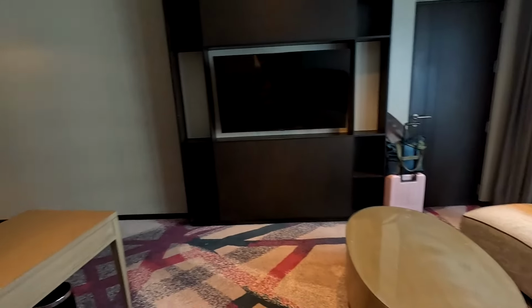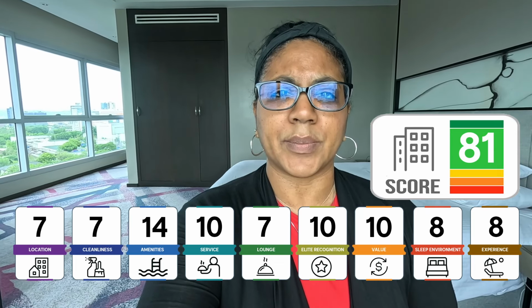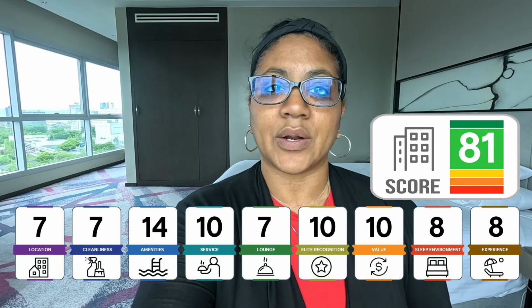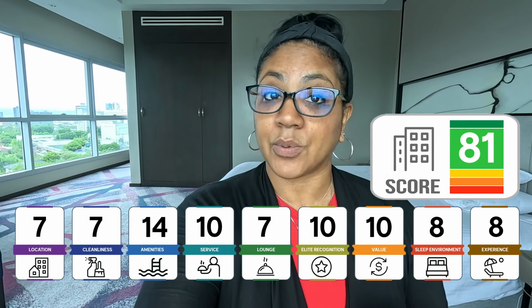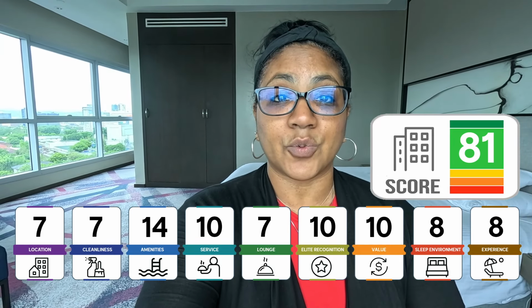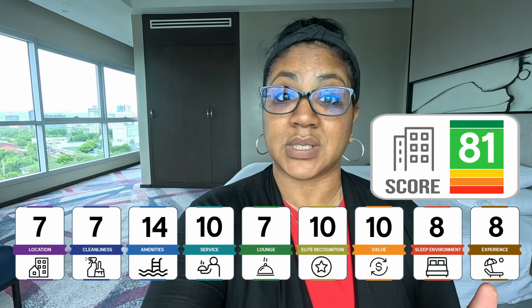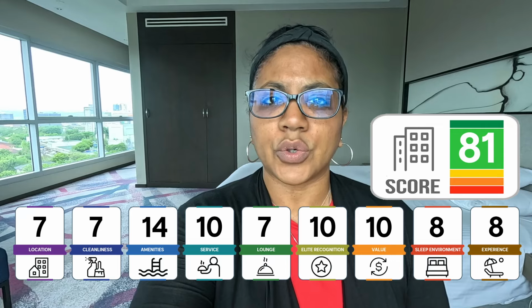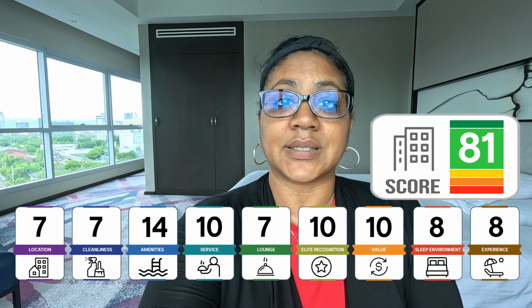So for value, I'm going to give this a 10, because the beautiful thing I think about IHG is that 4th night free. If you have the IHG Premier card, you get that 4th night free, and so that 174,000 really went a long way. We did buy the points, so those are points that we bought and didn't earn, because we had used up all the ones that we got from our welcome offer with the card. But if you get a good welcome offer with the card, which I'll have the link for down below so you can check, you could do this stay for nothing, zero. But the points are worth about half a cent, and so in total calculation, this cost us approximately $50 a night, which, like I said, I gave a 10 for value because that's an incredible value.